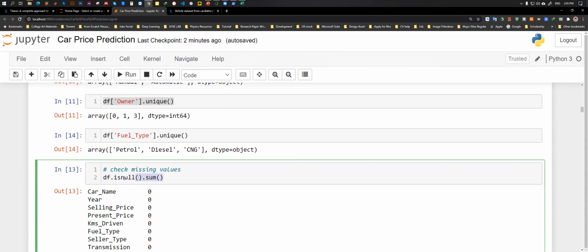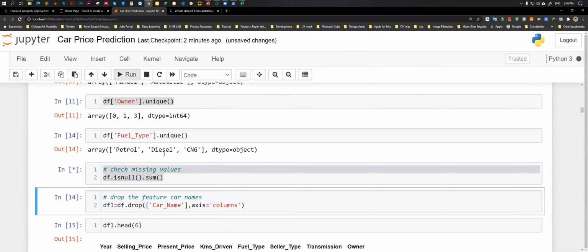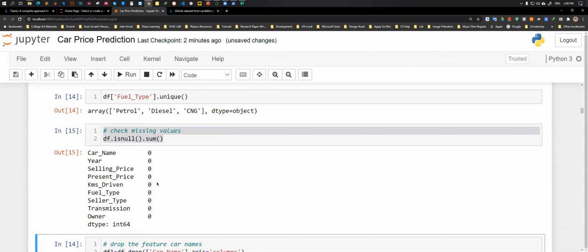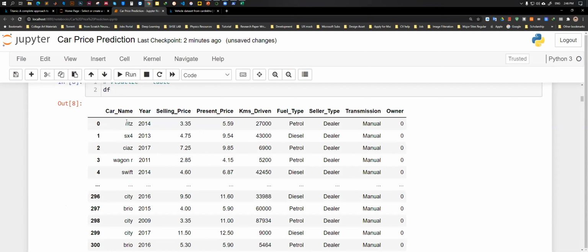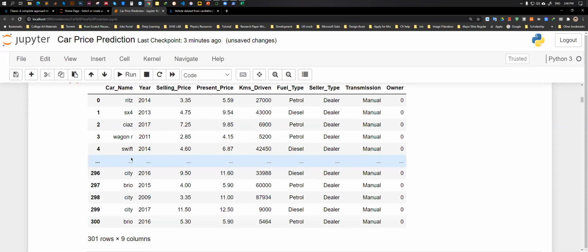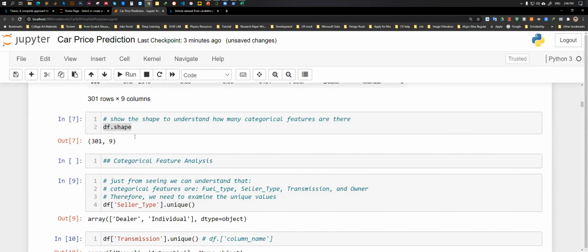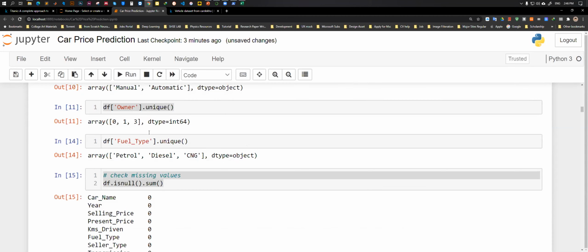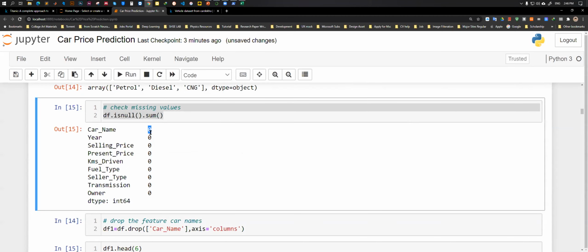we will check the whole data set and all the columns, and then we run this command. When we run this command, we see all are 0. For this data set, we are very lucky. We did not have any null value. Okay. So every column has some input. Nobody missed any input over here. If you see, car name has 0 null values. Year has 0 null values. So every column does not contain any null value.